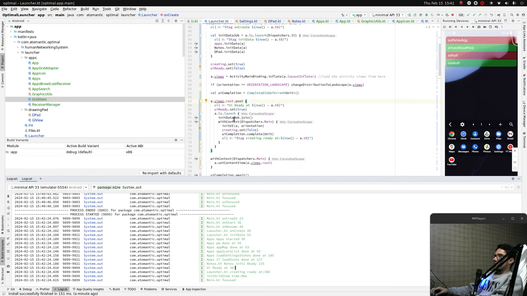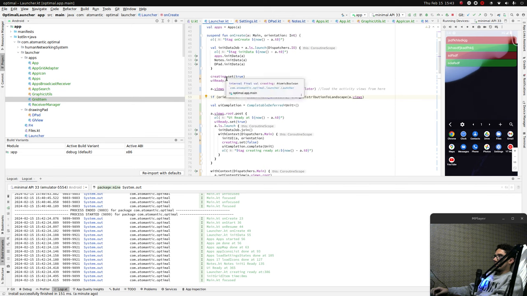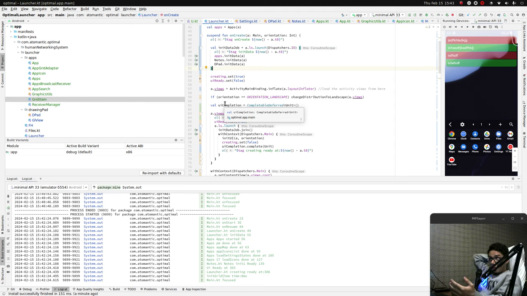Because these get called after these get called, and these get called when the views root is there. And landscape. In this case, orientation is not set to landscape, so yes. Should I launch it in the reverse order, sort of? Should I launch the UI thing first? Interesting. I don't know.